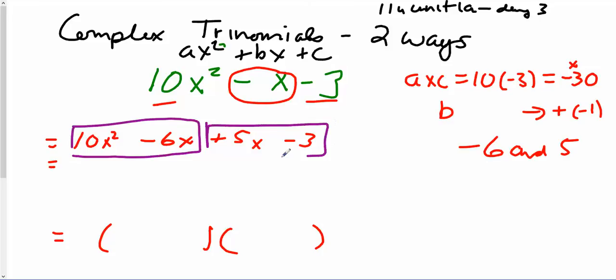And you common factor both sets. Here you have this pair, 10x squared minus 6x. That's even, that's even, so I can get a 2 out. I have an x squared and an x, so I'll take 2x out. That leaves me with 5x, and that leaves me with minus 3. Here, 5x minus 3 is a good example because I look at it and go, I can't factor anything out.